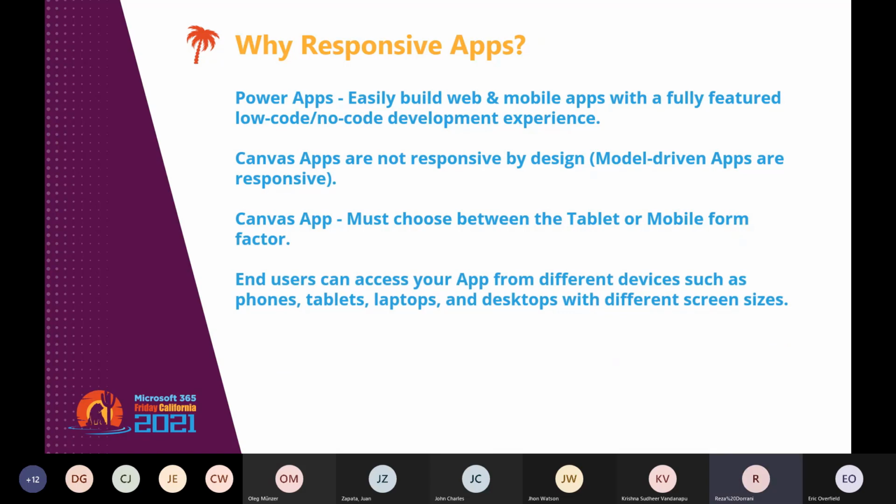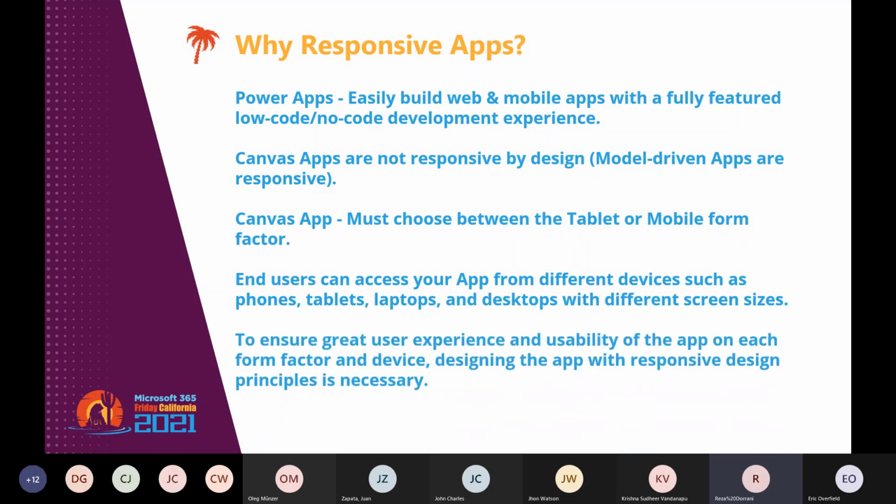And of course, your end users can access your app from various device types, phones, tablets, laptops with different screen sizes. And to ensure that all of these users get a great user experience, no matter which form factor or device they are leveraging, it is important for us to follow the responsive design principles when building Canvas apps.